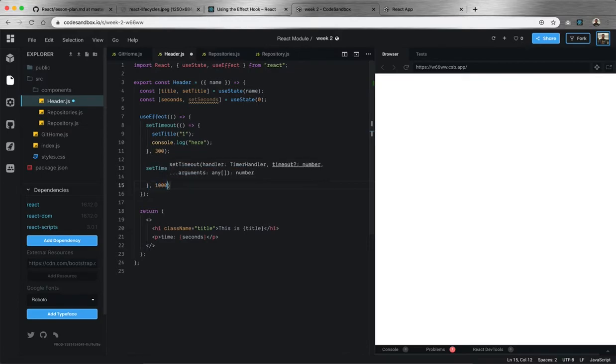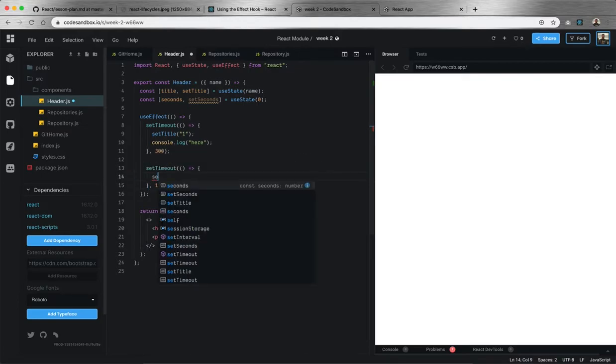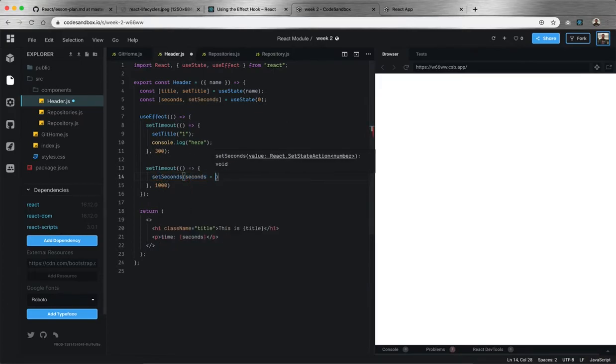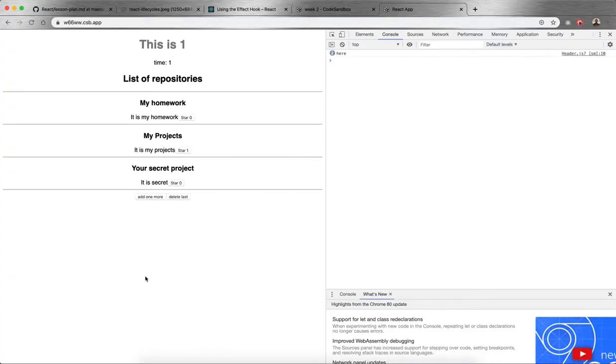And now set seconds to seconds plus 1. Now this has a seconds timer. We could of course use the date to calculate stuff, but this makes it way easier because we know it runs every second, and it just adds another one.